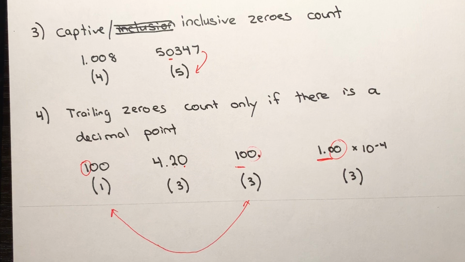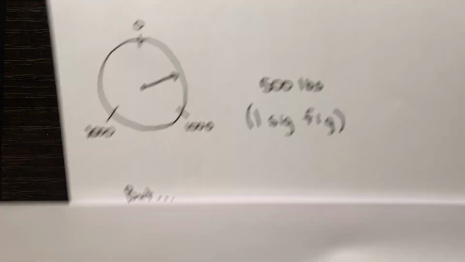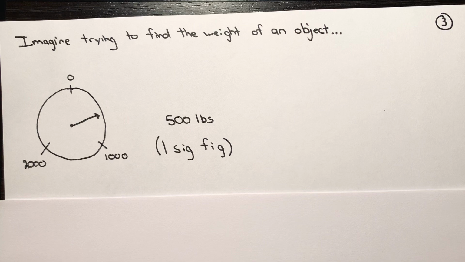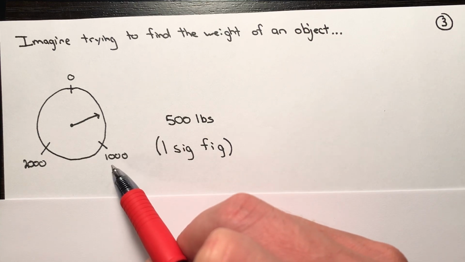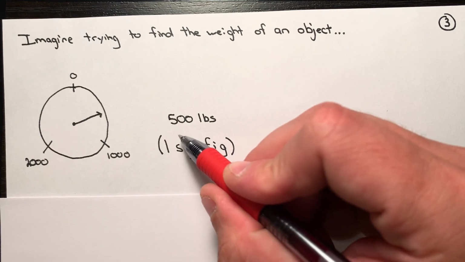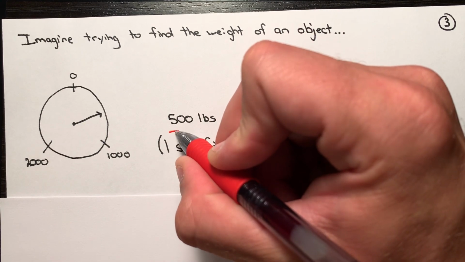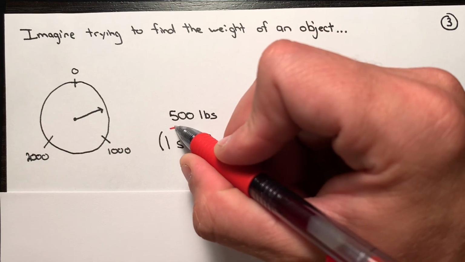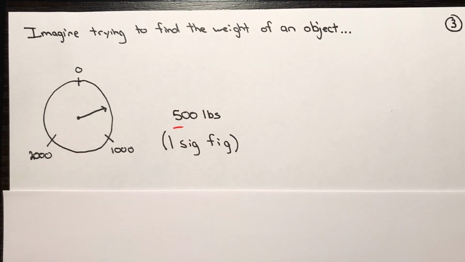All right, moving on. We're going to get back to this idea of when the decimal truly matters and when it doesn't. So again, imagine we're trying to find the weight of an object, and we're given the following scale. Well, in this case, because I'm only given thousands gradations, it's really only reasonable to estimate to the hundreds place. So this in itself is an uncertainty, right? So we estimate the 5. The zeros are kind of meaningless, so we only have 1 significant figure there.